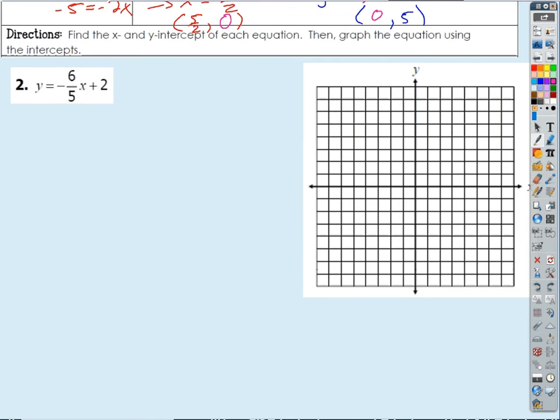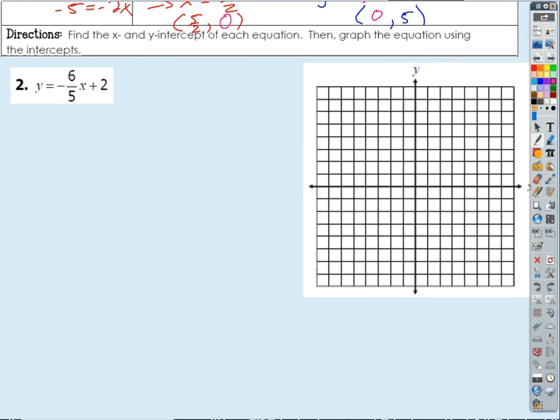This is a technique we can use. How many points does it take to graph a line? 2. We only need 2, right? That's our strategy. We always start with a point, and then we create a second point and connect and extend. So if we can just get 2 points, we can connect and extend to graph a line. The 2 points we get could be the intercepts. That's a convenient way to do it.